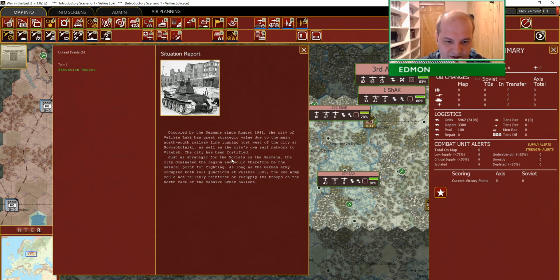Occupied by the Germans since 1941, city of Velikie Luki, I guess. I don't know how that's pronounced, but I'll go with that. Has great strategic value due to the main north-south railway line running just west of the city in Novosoko Leniki, as well as the city's own rail network. Just as strategic for the Soviets as the Germans, the city dominated the region and would therefore be a natural point for fighting.